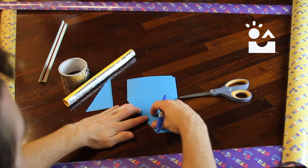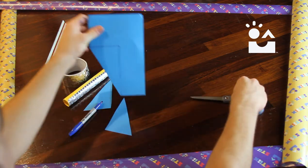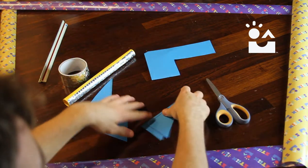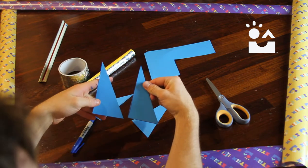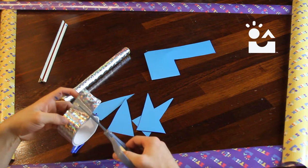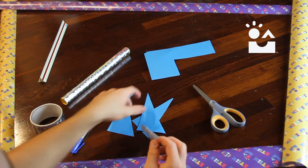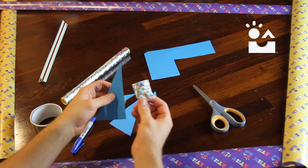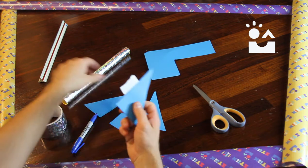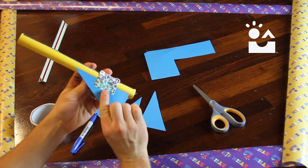What we actually want to do in this case is make 4 fins, so we took that same folded paper, traced our old fins so they were the same size, and went ahead and cut them out, hence giving us 2 more. By the way, feel free to use any hot glue if you have it ready and available for any attachments on your rocket. But here, we're going to use the duct tape, and you need 2 small pieces for each fin you're attaching. Take that piece of tape and place it half on, half off your fin, and that second half is going to be the part that attaches to your rocket's body.